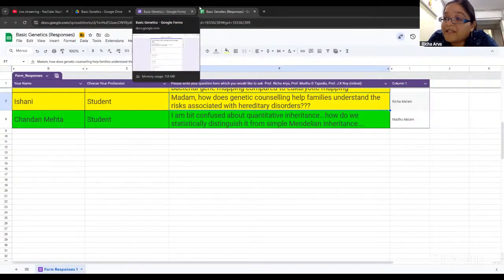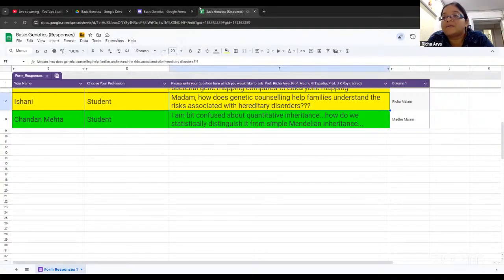Then a pregnant mother can be tested for the presence of the disorder in the baby, and they can opt for the options available to them. So a genetic counselor is somebody who can assist people in understanding the disorder, its consequences, and the options they can use to treat, or not treat, these diseases.